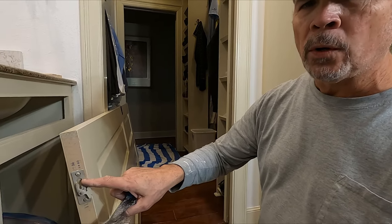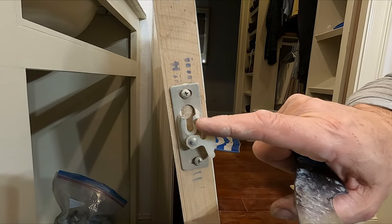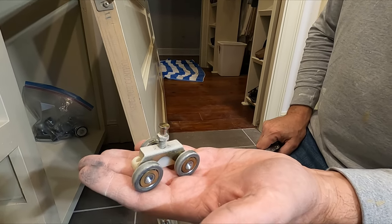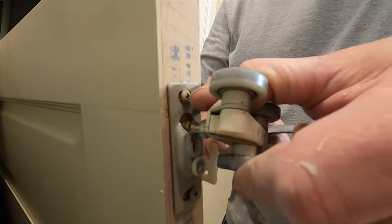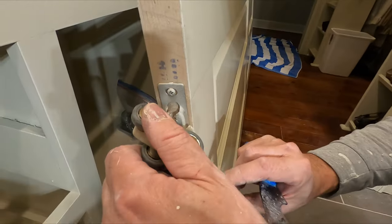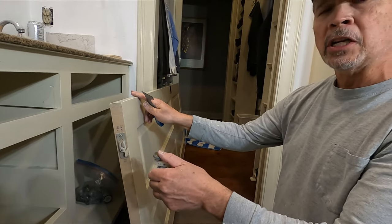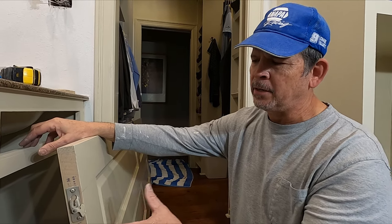Let's take a closer look at the top of this door and see exactly what was going on. This is the hanger — the installer fastens it to the top of your door. Here's the trolley, and see this bolt right here? That slides right in there, and this latch locks it in place so it won't come out. All we're doing when we unlock that latch is slide it out. This is a solid door — it's pretty heavy. Most of them are going to be hollow core, much lighter and easier to deal with.